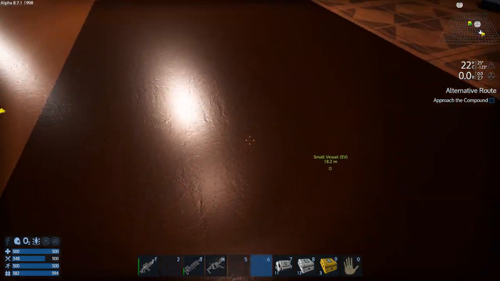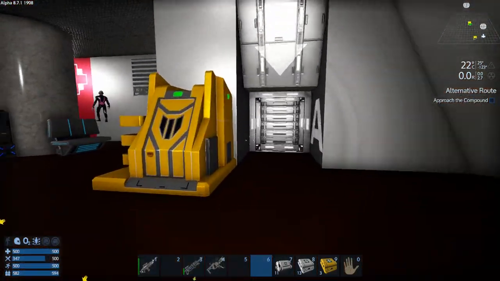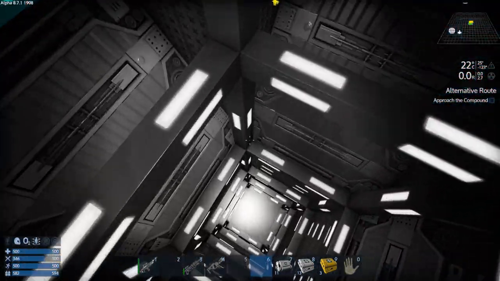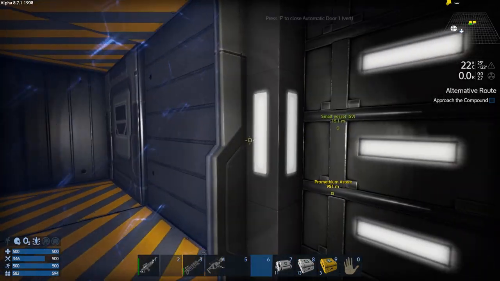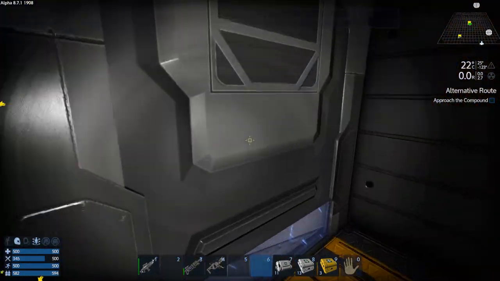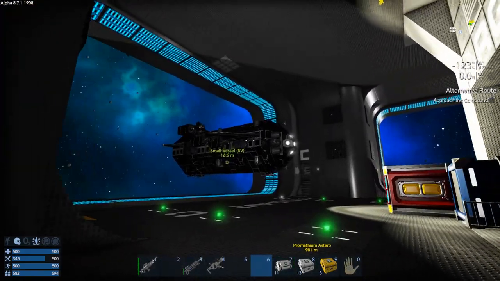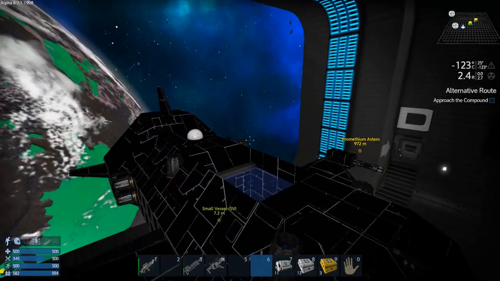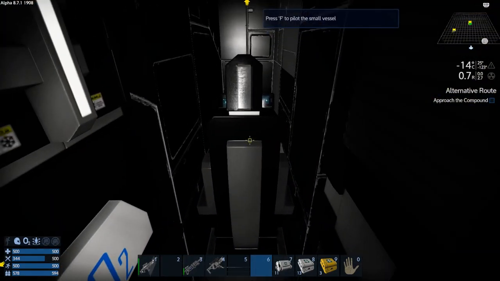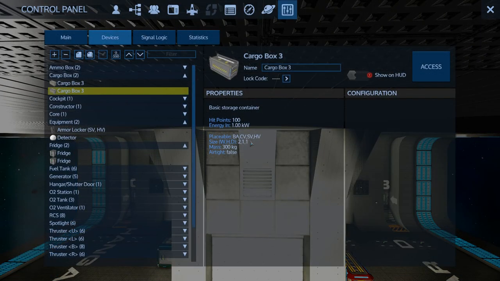Where are we here? So we're over there. Okay, so now I think we go to the moon. Is this the way out? Yep, this is it. Okay. So that was epic. Oh, all right, turn this. Thrusters off.